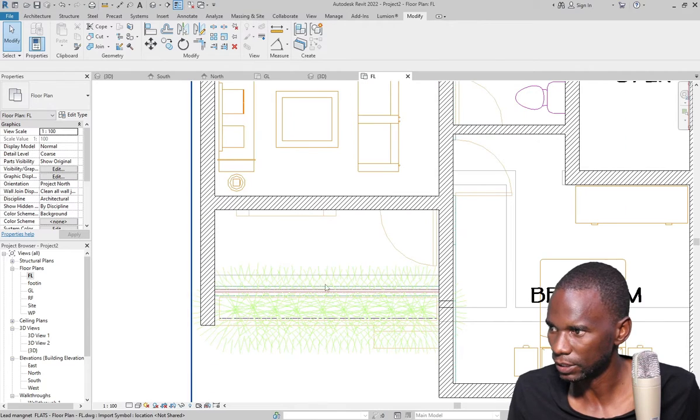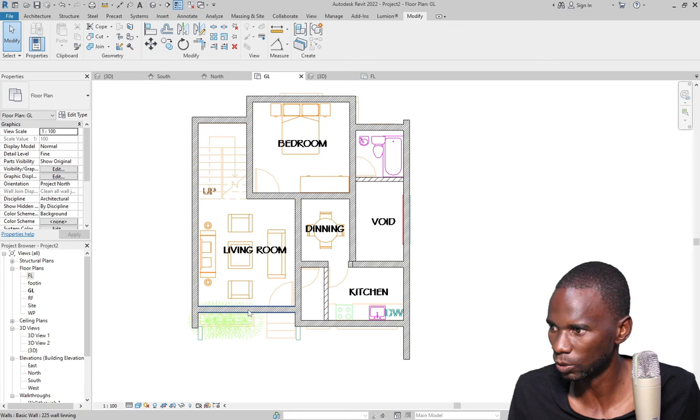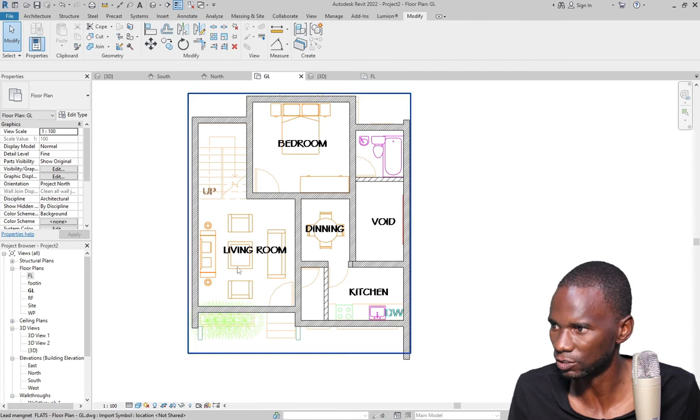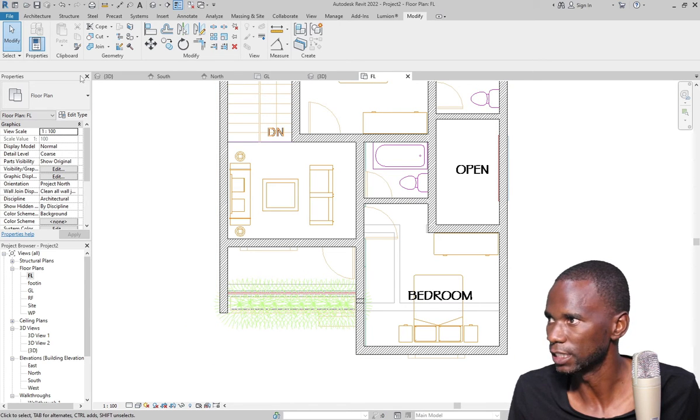Modify. Then here we just have a wall for the balcony. It's a dwarf wall. If I go back there, you see that this wall is ending underneath the slab for the first floor. Then we have the balcony there. So it's a dwarf wall. It's supposed to be there. I'll go back there and create that wall using a different type.